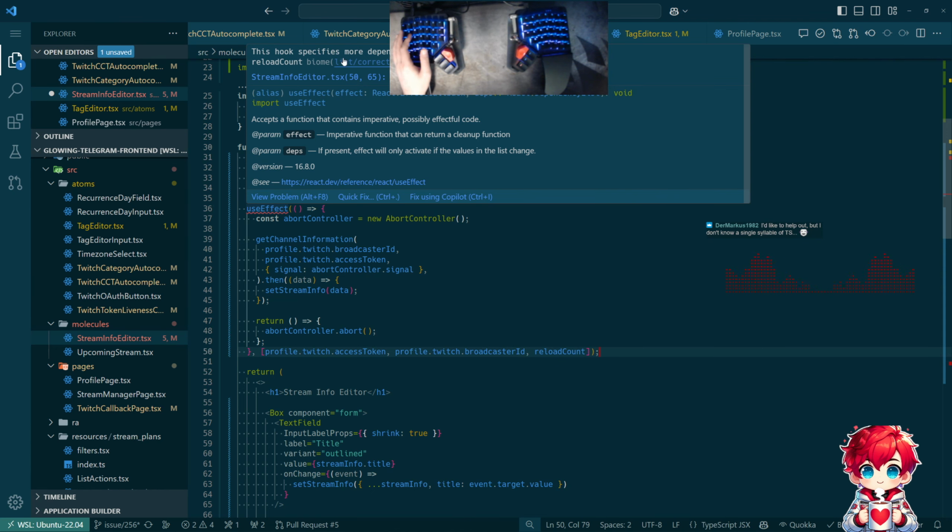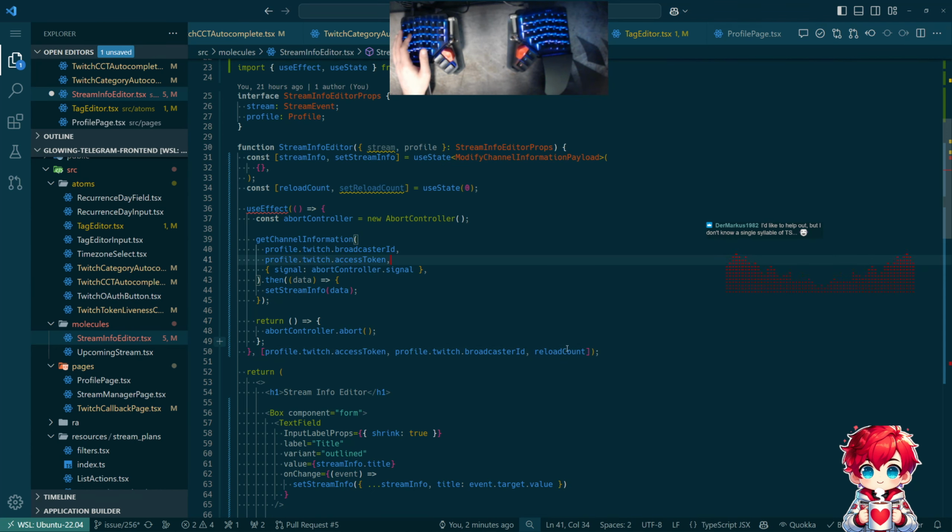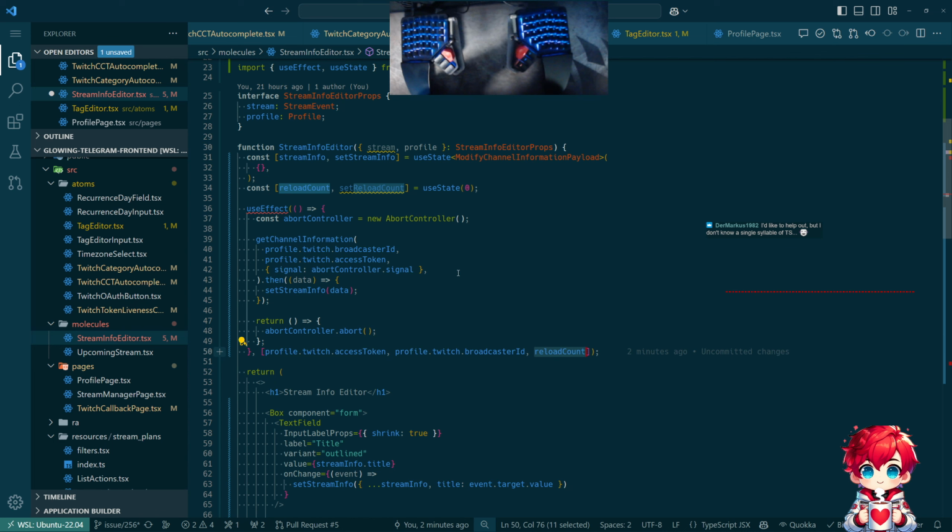Now it's complaining because we don't actually use reloadCount. Is there a better way of doing this?